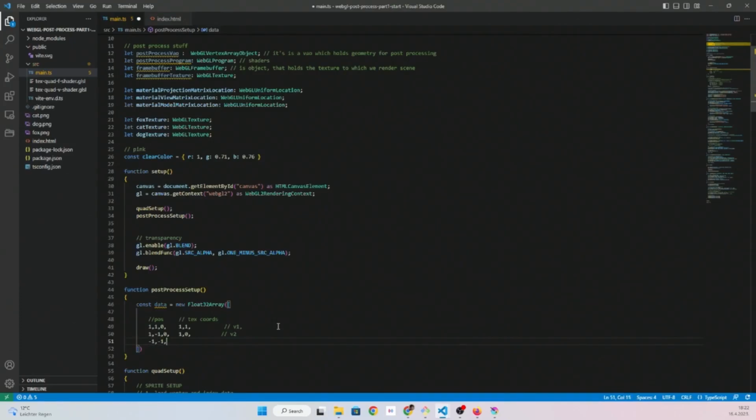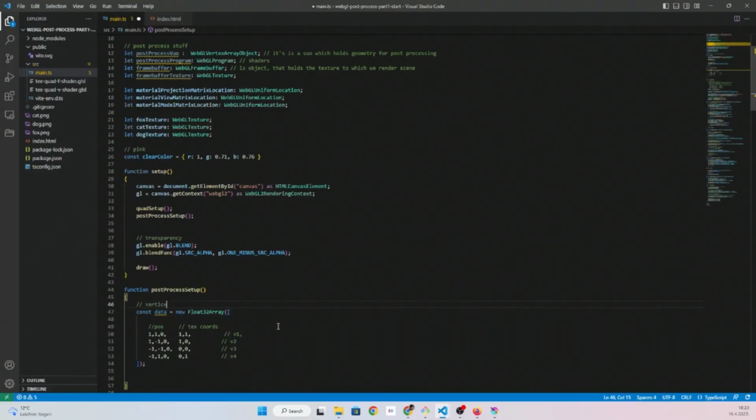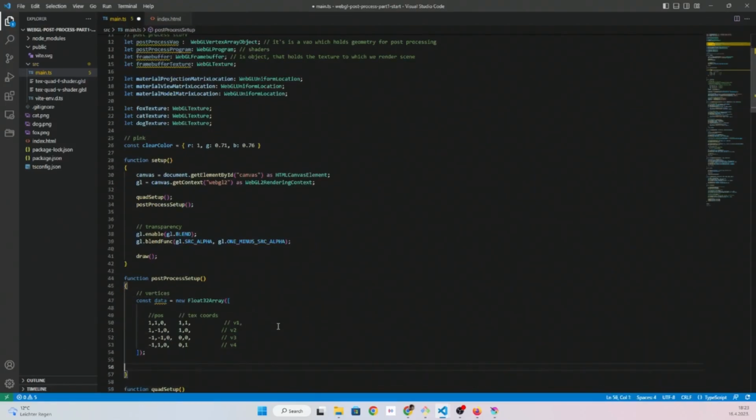Minus 1, minus 1. All right, that's for the vertices or edges of our quad, but we also need indices.